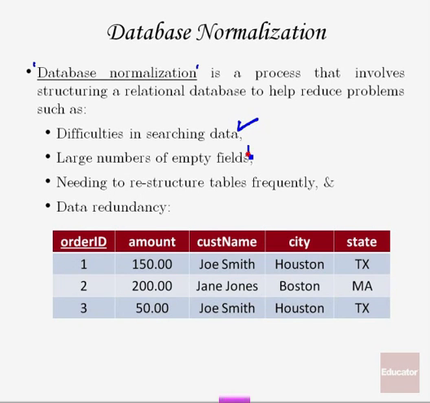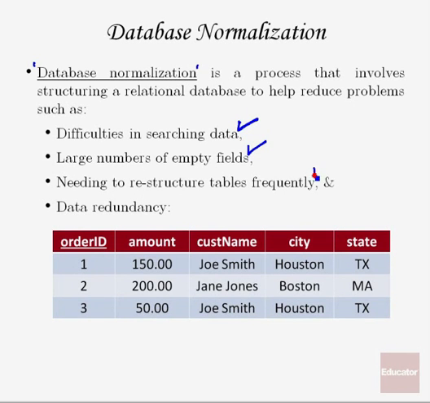So database normalization is going to help us change the structure of our table so that searching is easier. It's going to avoid having a large number of empty fields. We saw, for example, in the second table that we had, where let's say we have a new column for each item so that we can have up to 4 items. Well, if one of those departments only has 1 item in it, it's going to have a lot of empty columns, and that's something we want to avoid in our database. So normalization is going to help with that.